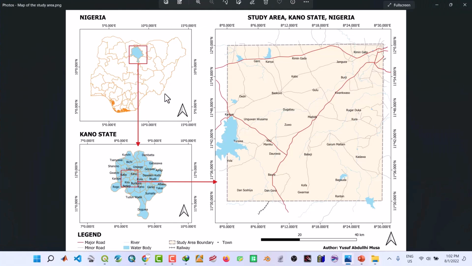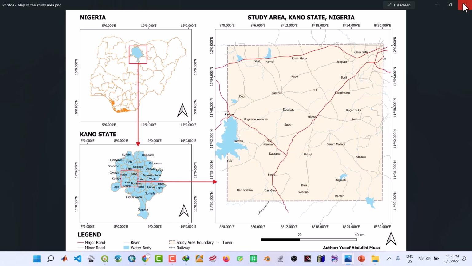So yeah, that's it. As you can see, this is the complete tutorial on how to create a study area map for the data sheet 8. So you can add more style to it if you want to. So far you can see something here is not showing, the railways is not showing there.